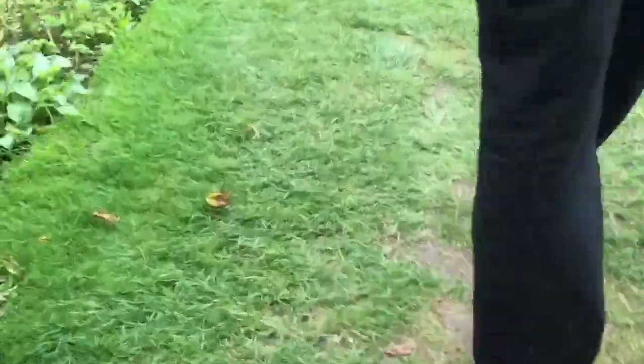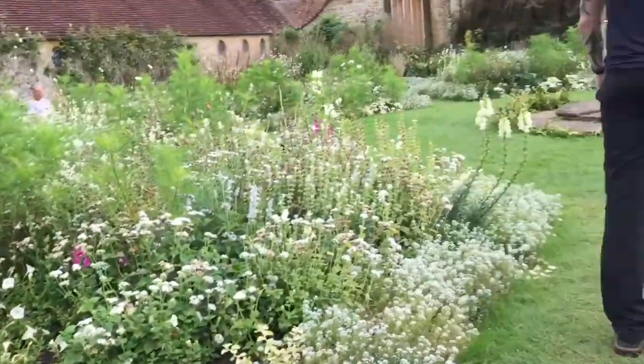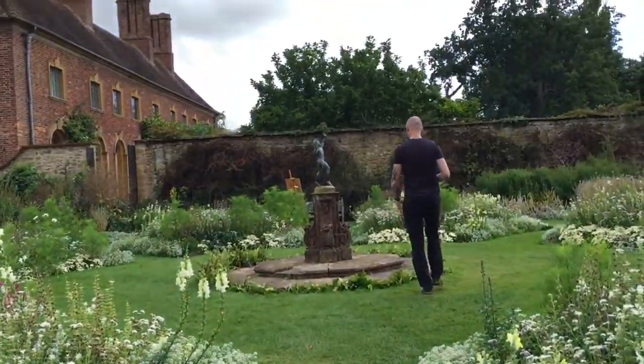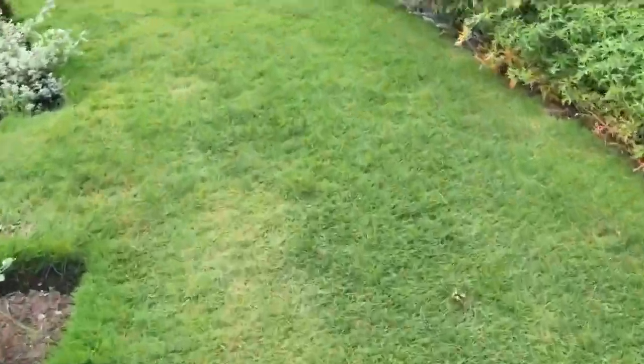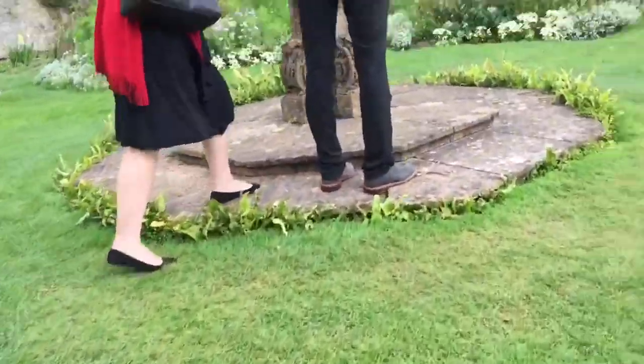We're not really using a map — well, we're kind of using one but not a lot. I'm actually impressed how much we're not using a map. Oh, there's another statue. Wow, this is good — look at that, that's in my shot. Let's see that. You could go all the way around this thing; I'm just going around a little bit, otherwise I'll be here all day.